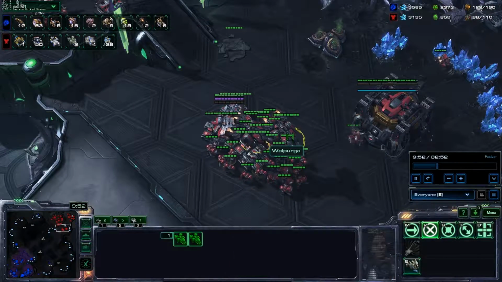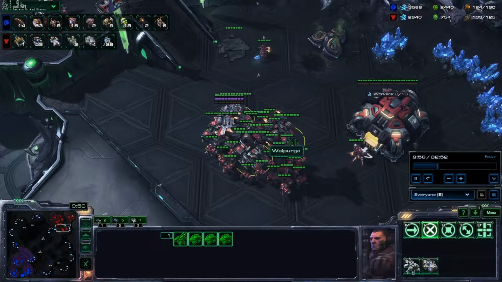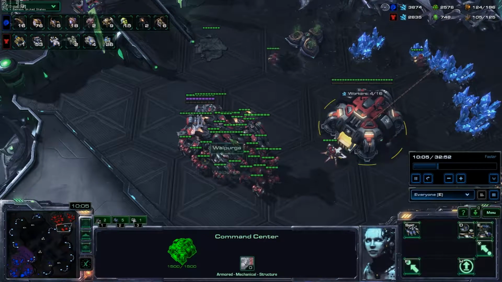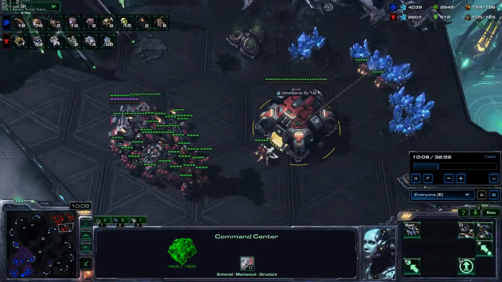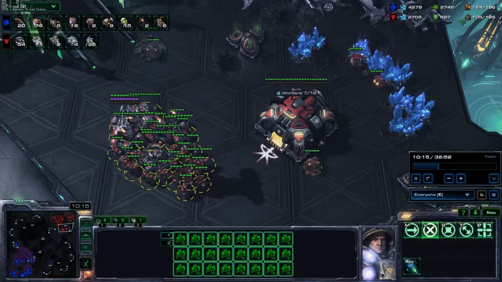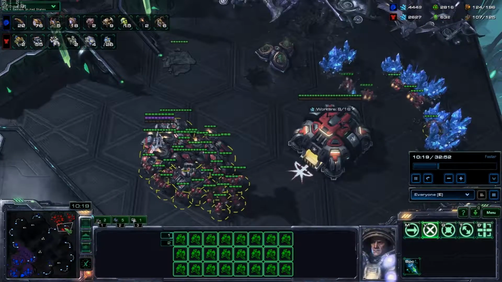So, now I'm not saying don't micro, but I'm saying that focus on macro first, and once your macro is at a point where you can be close to 200, 200 at 9 minutes, maybe even 150, you can just A move into his base and win. And then at that point, you could focus a bit more on micro, because then it will actually pay off.